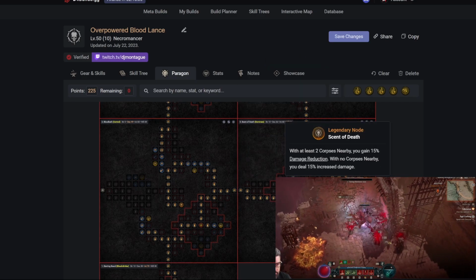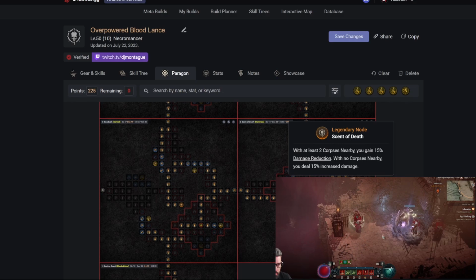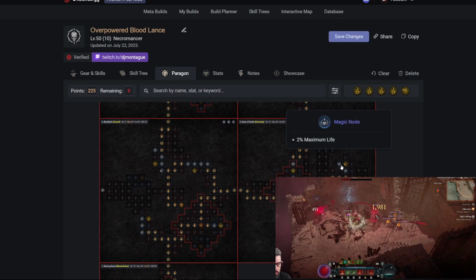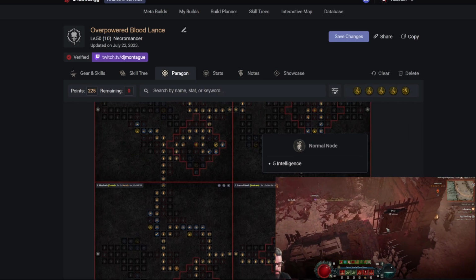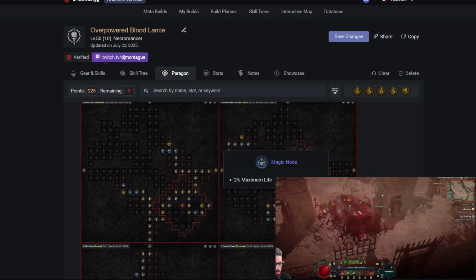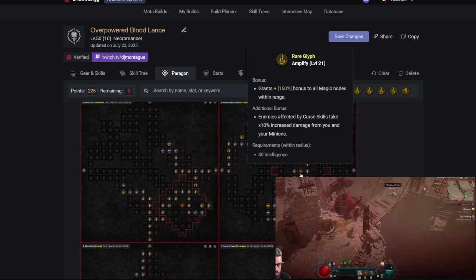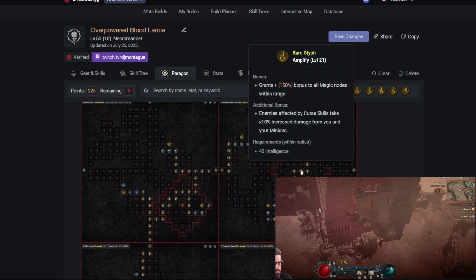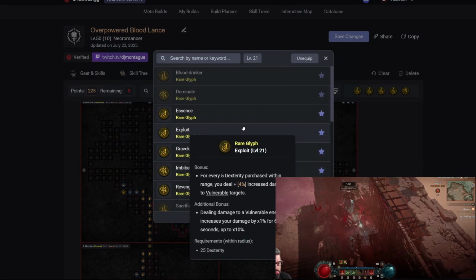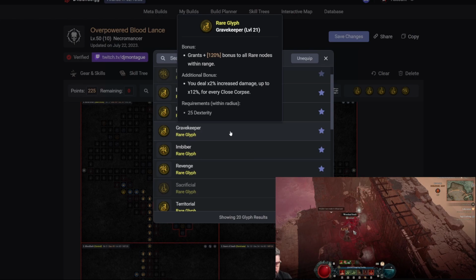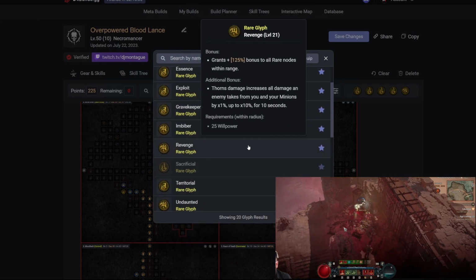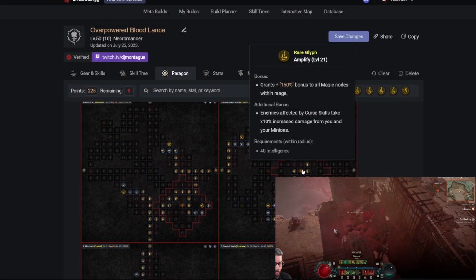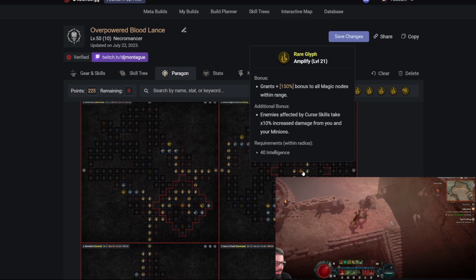So, we're taking Dominate here. We are taking Scent of Death, even though the damage increase doesn't work with overpowers. It's just currently a weird bug or interaction, or I don't know if Blizzard meant to do it, but that's the way it is. Max life over here, and then we're going up back into Blood Begets Blood, getting more max life, getting more defensives, and taking, personally, I think Amplify here. You can take other aspects currently, like the Imbiber, because you will be healthy a lot. Gravekeeper, if you're interested. Territorial could work. So, like, if you're not going to use Decrepify, you can opt out of Amplify.